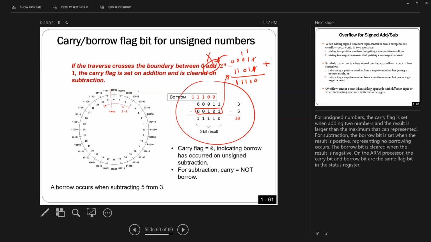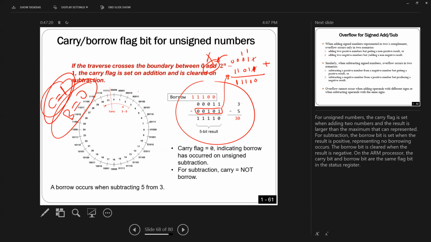Same thing. If I do subtraction and I find the carry is 1, that means borrow is equal to 0. That means the result is correct. So if the carry is 1, in case of subtraction, okay. Hopefully you are not confused. I'm going to focus only on addition in the exam, but I just want you to understand that we have something we call the borrow flag.